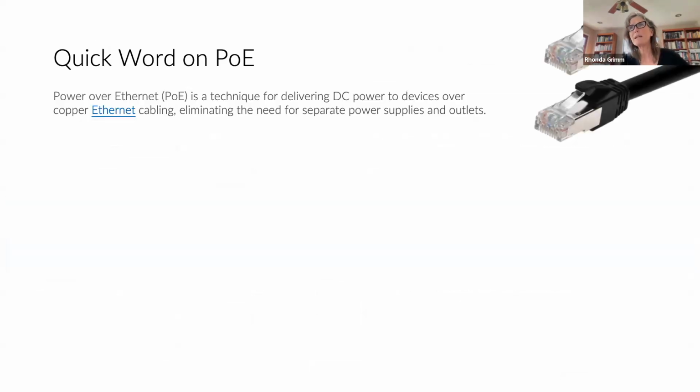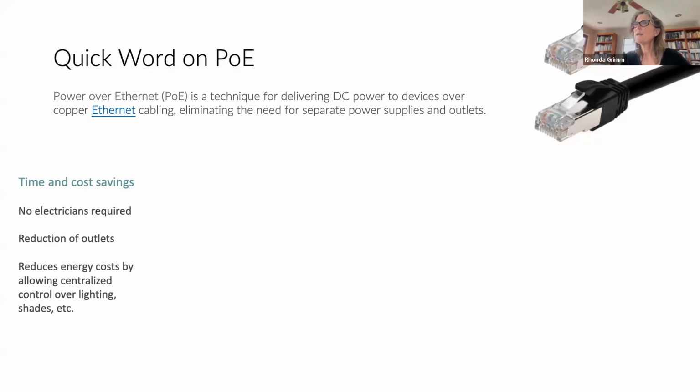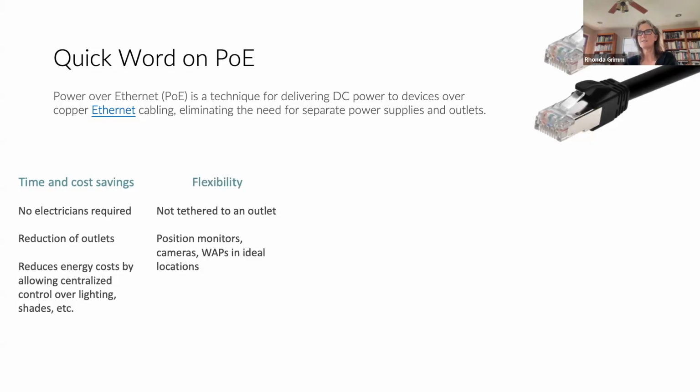You've probably heard of PoE cabling. That is power over Ethernet. It's designed so that you can get power over the Ethernet cable, so you don't have to run separate power supplies and worry about outlets. How many times have you tried to plug something in and there's no outlet close? So it's low voltage. The time and cost savings are great.